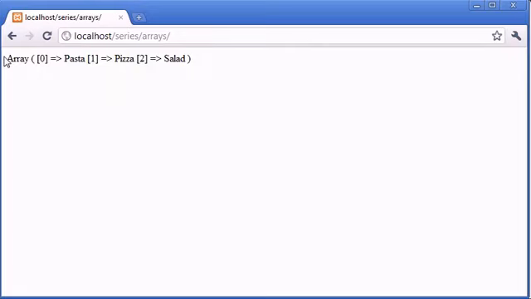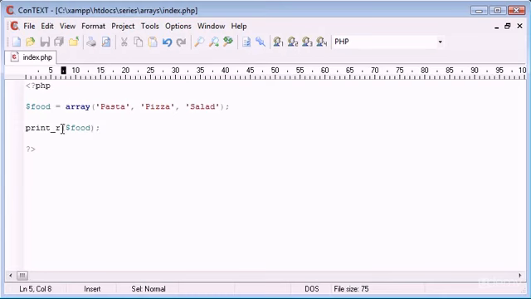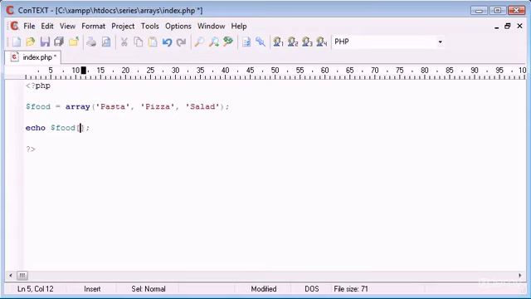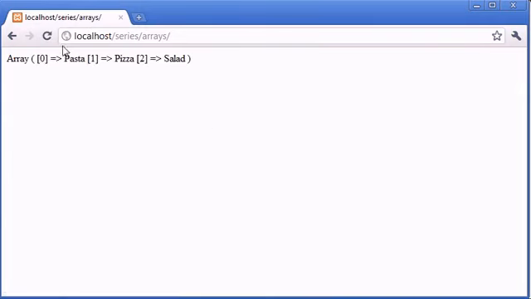So we start off with this array keyword. That's just there out of demonstration, if you were to just echo out the array on its own, all you're displayed with is this array keyword. You're not given the elements of the array. You need to access them individually using these square brackets. But for now, if we're just using the print_r food, this is just basically showing us each key of the array. So remember, I said key 0, key 1, and key 2, and the value pasta is assigned to key 0, the value of pizza is assigned to key 1, and the value of salad is assigned to key 2.